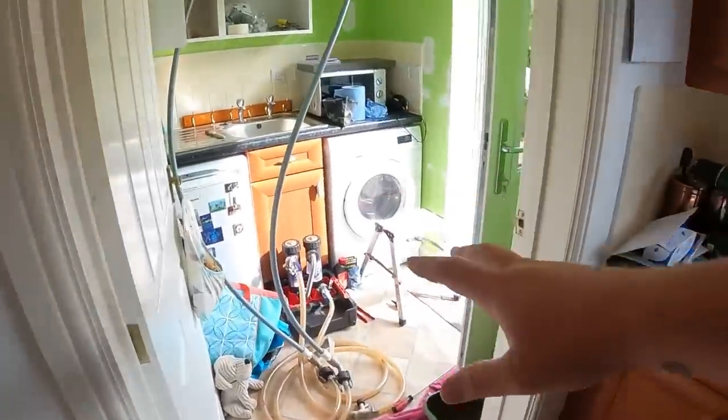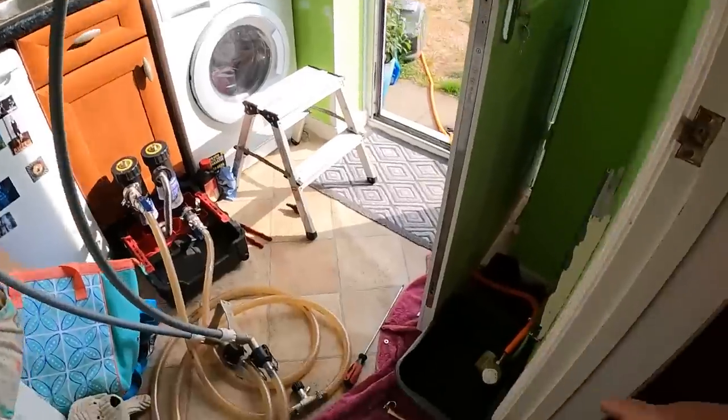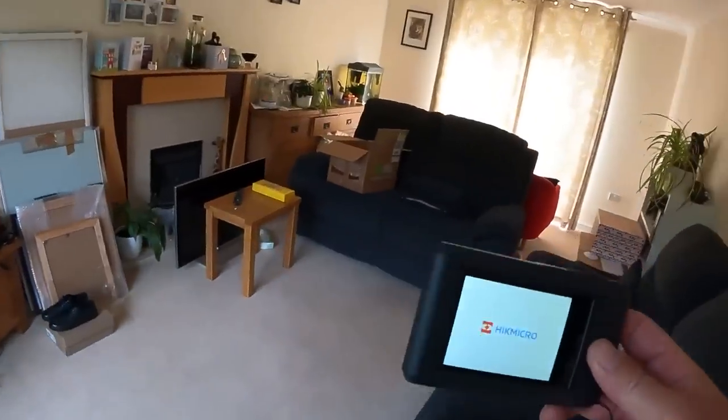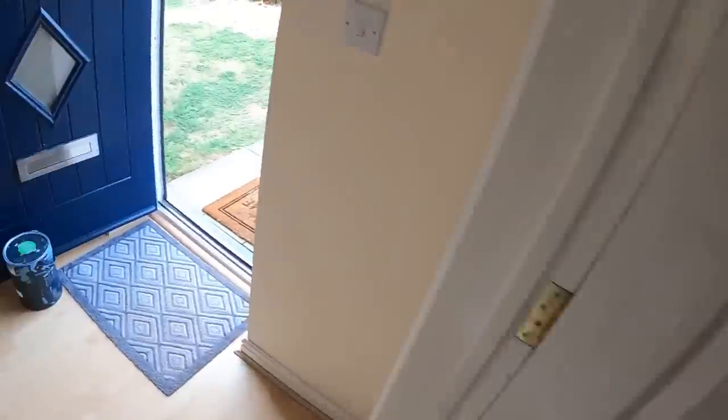Today's been a bit of a stressful one to be fair, with the fitting of that valve and various other things. I also noticed my van's got a bit of a slow puncture, so I've got to sort that out too. It's the following day — we're back at this house. The MagnaClean unit has been running all night through the system. I set the programmer to come on at hourly intervals for an hour and a half during the night, so it's been shifting everything around. The hoses are so much cleaner. I've added a little bit more cleaner inside the MagnaClean pot. I've been around — as soon as you walk in this room it is red hot.